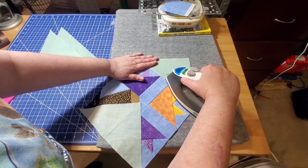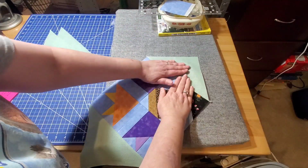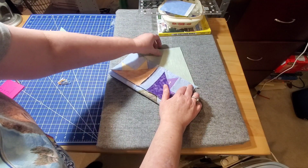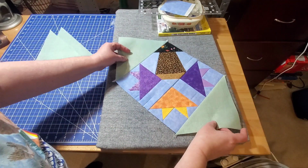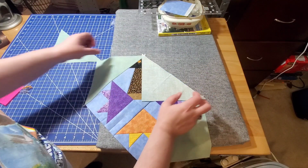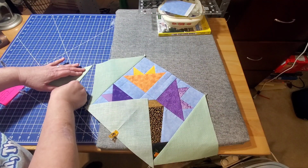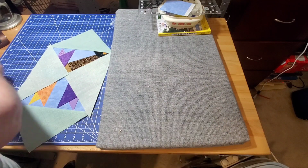And then I just fold that seam right towards that triangle. And then I'll fold the block again and mark the centers on the other side. And then fold the other 2 triangles right in half. I'll just use clips just to keep them all lined up and bring them over to the sewing machine.